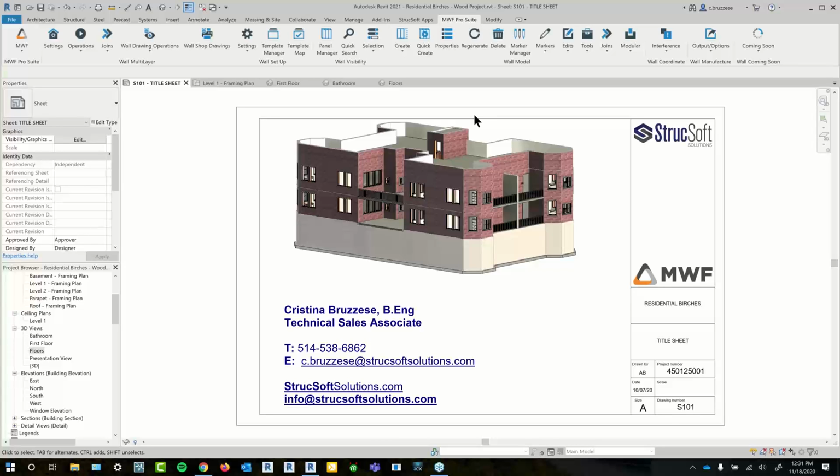And we can go in, frame out the walls, floors, ceilings. We can do roof trusses as well. But basically, we just take some kind of existing model and we can convert those walls and elements for framing. So for today's purposes, we're going to go through a pretty simple residential building and go through some of the basics of the software.